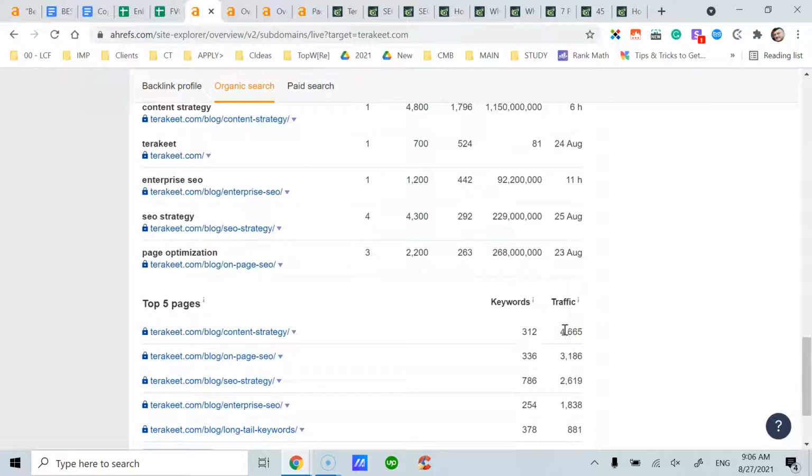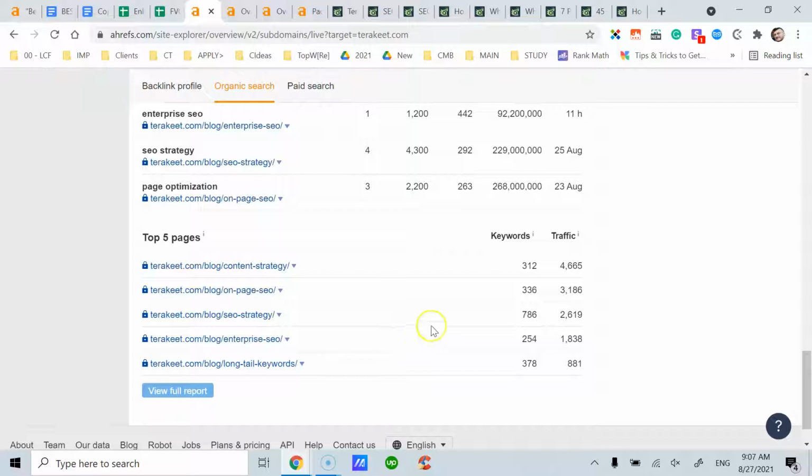Once again, these results, from my understanding and from my research, would be the minimum results, because other keywords which are not shown or comprised in Ahrefs are also sending traffic to this client, to this website, to this page. So more than probably they get a lot more traffic across their pages, across their blog posts.